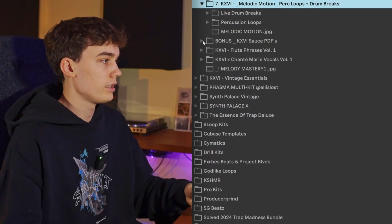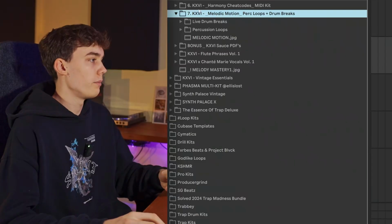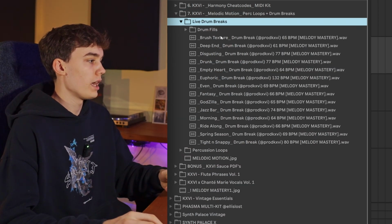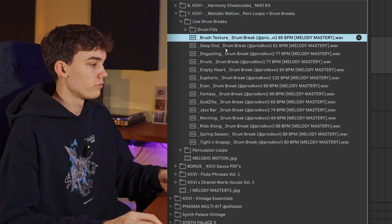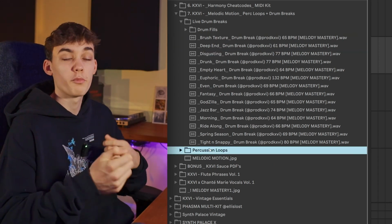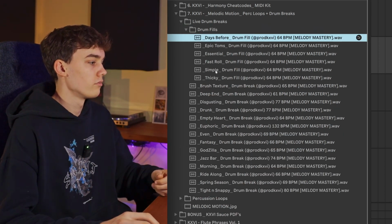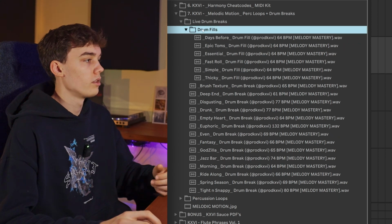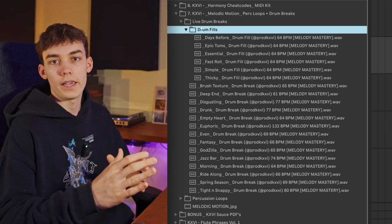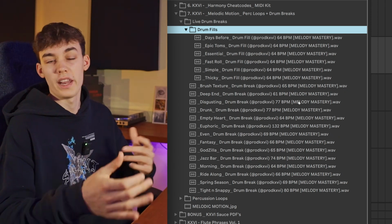And the last kit is the Melodic Motion Perc Loops and Drum Break. And right off the bat I can tell you this was the part that disappointed me the most, because it contains a few live drum breaks. So these are just live played in drums, and also some drum fills. We'll put these at the end of, let's say, 8 bars together with another drum break and use them as a transition into the next part.